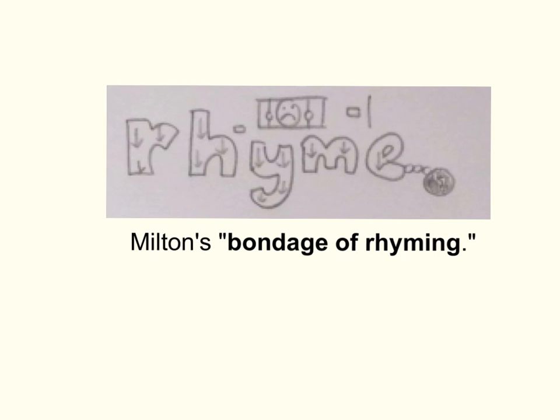Now that we've analysed language, let's lock on to this structural feature of rhyme scheme. Now there's a famous poet from a long time ago called John Milton, and he talked about the bondage of rhyming, which is nothing fruity. It simply means the idea that rhyme seems to kind of constrain or tamp down or contain language. So it can have a connotation of entrapment about it.